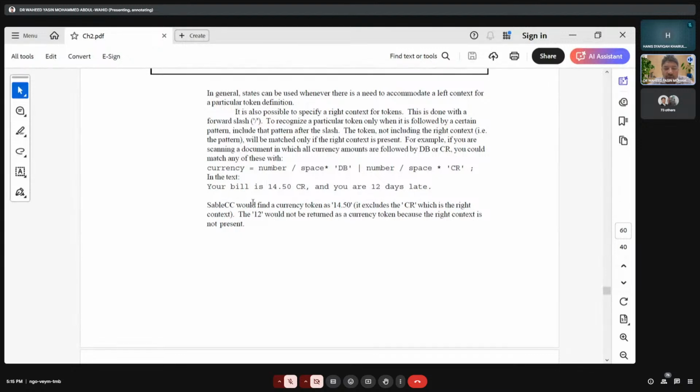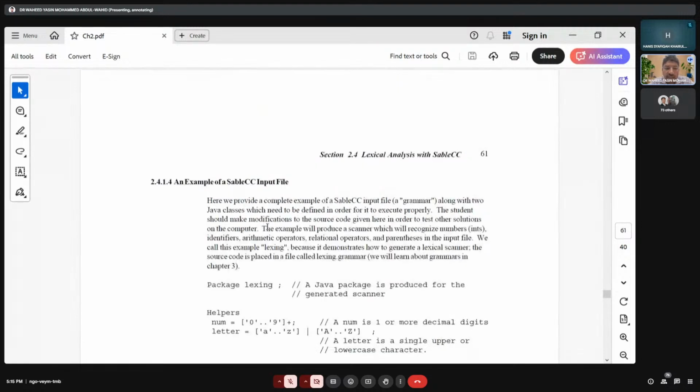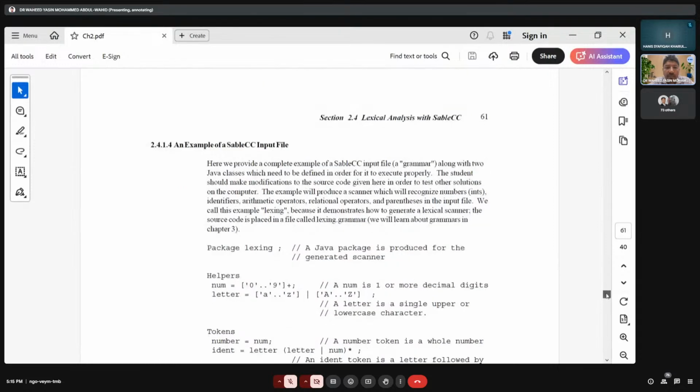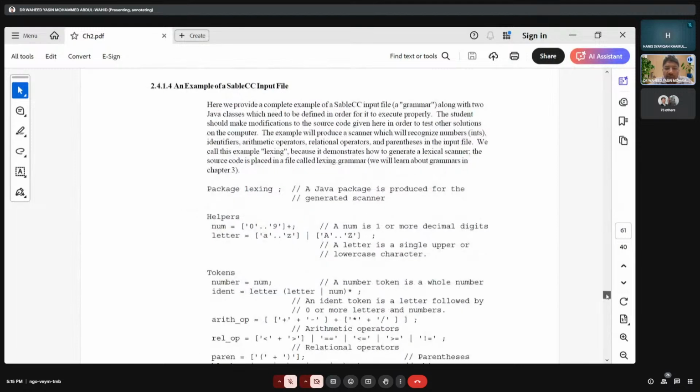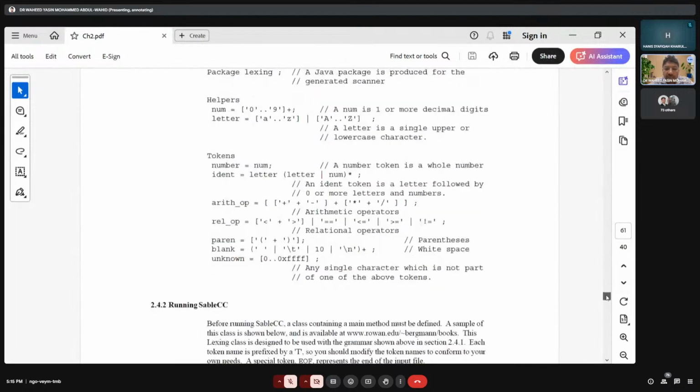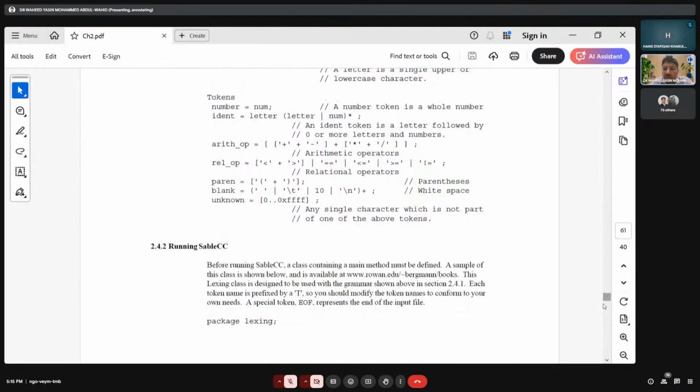SableCC would define a currency token as 14.50, excluding the CR, which is the right context. The 12 would not be turned into a currency token because the right context is not present. Let us check this example. This is the file of Lexing. We will run it during our lab.